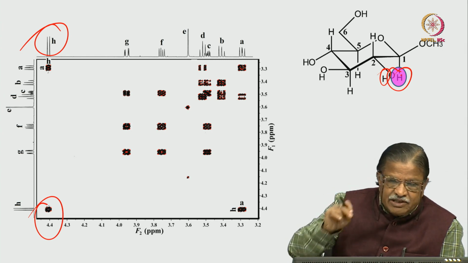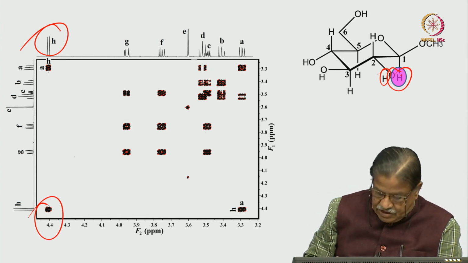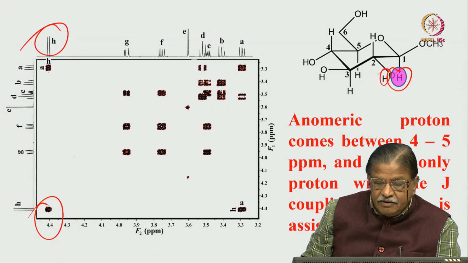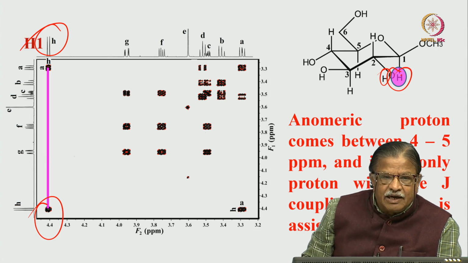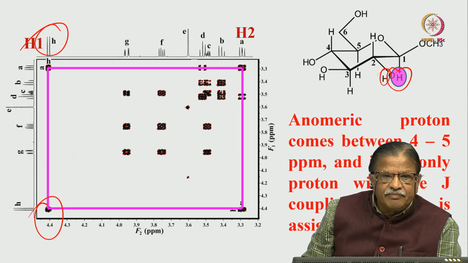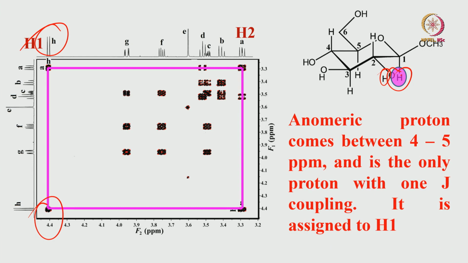You have to use the chemistry logic now. I use that as H1, the anomeric proton, and using that anomeric proton I will complete the square. That must be proton H2. Obviously this is proton H2. H1 is coupled to H2. So very easily you can make it. Please remember I am taking this example to show you that in the case of sugars and others, always start with the anomeric proton. That makes your job simpler to analyze.